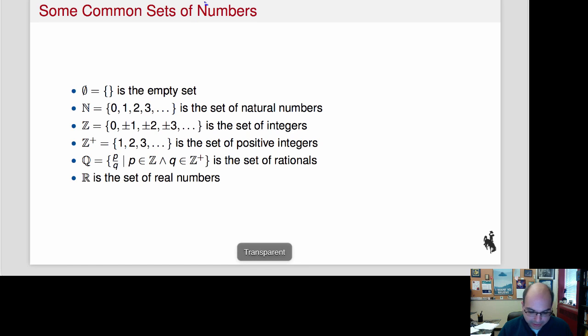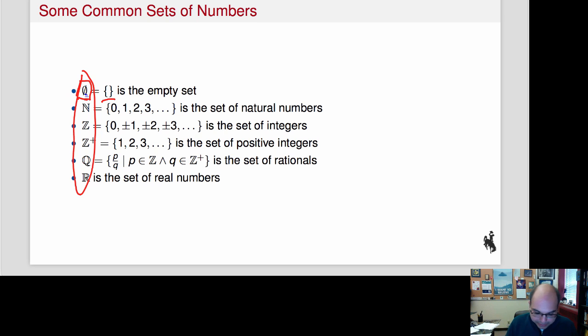So the next thing that I want to do is look at some very common sets that we're going to use all the time. I want you to remember the letters that we use to represent all of these sets. Okay. So the first one is the empty set. The empty set is the set that contains no elements, right? There are two ways that we write it. You see this notation here, and you also see this notation here. Both of those are pretty common. I'll primarily be using this one to denote the empty set.